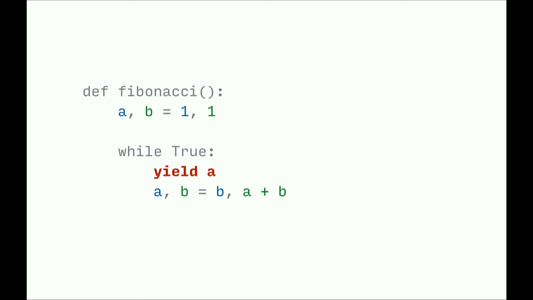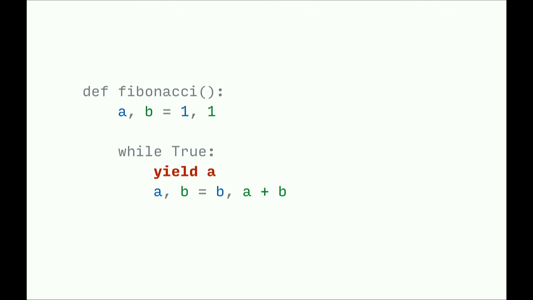So generators are very similar to iterators, and generator expressions create generators. Generators use the yield keyword, and they give us for free a dunder iter and a dunder next, as well as a nice side effect of returning to the yield, or resuming at the yield, the next time we call next. So here's another Fibonacci example.